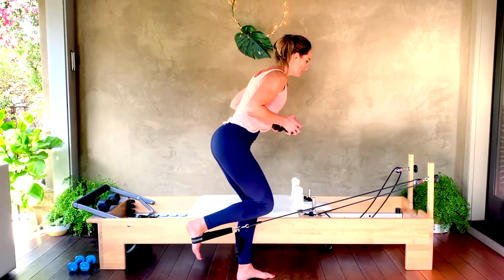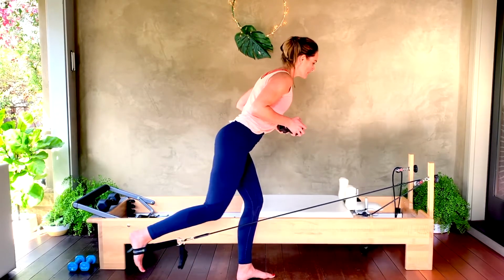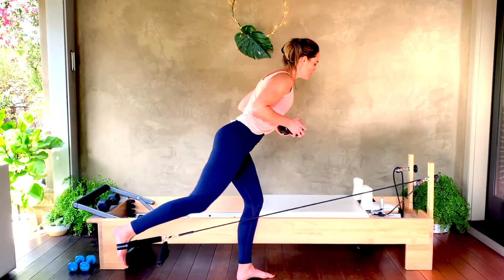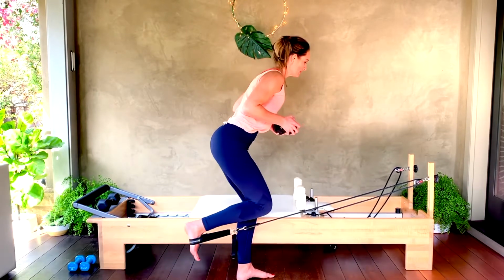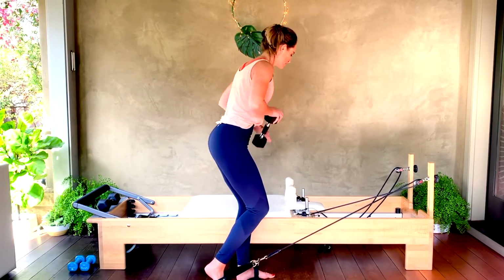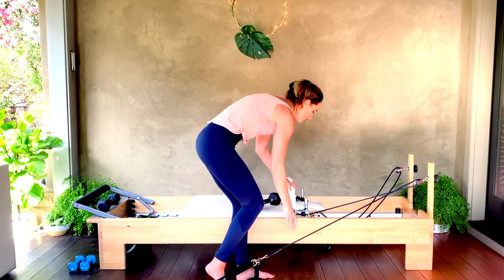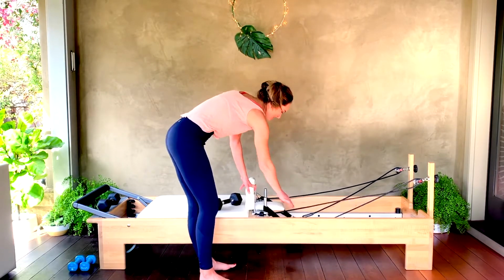Let's count down from 5 and 4. Really extend that right leg behind you, guys, for 3 and 2 and 1. Bring it in, bring your toes down onto the floor, weight onto the carriage, carefully close the carriage, and hang your loop up. All right, we're gonna take it around to the other side.